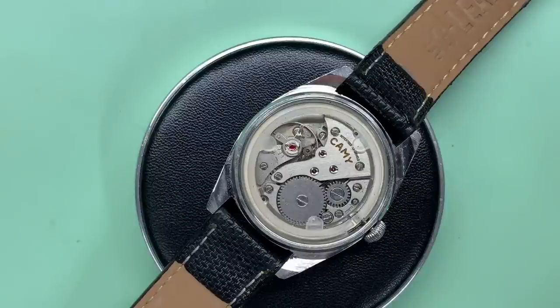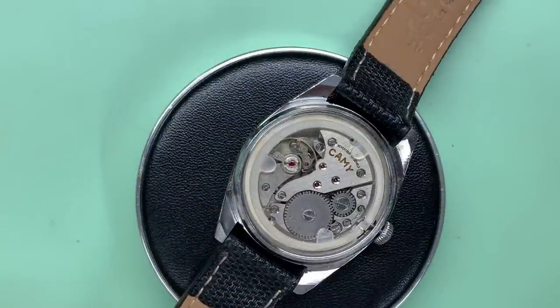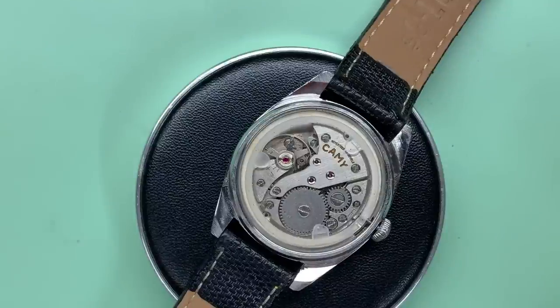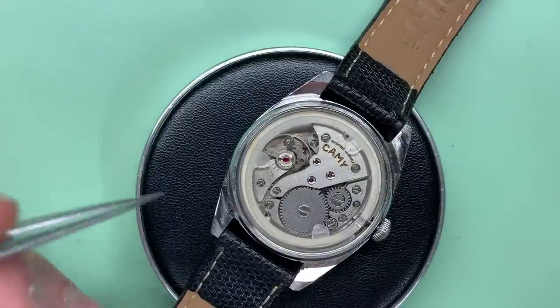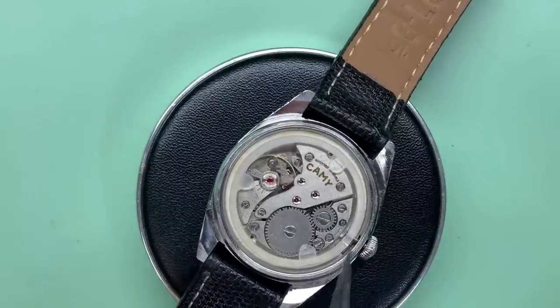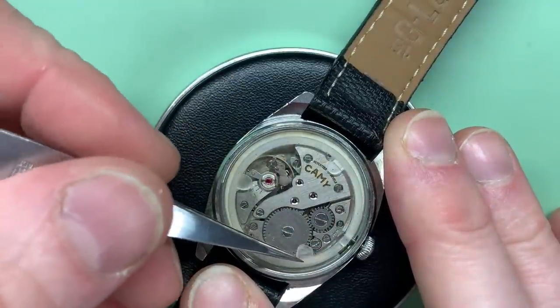Okay, there we go. So that's interesting. I forgot that it actually said Cami on there. So that is a jeweled movement for certain. So again, for my money, that's not bad at all. This is obviously just this spacer. I can't even get it off.